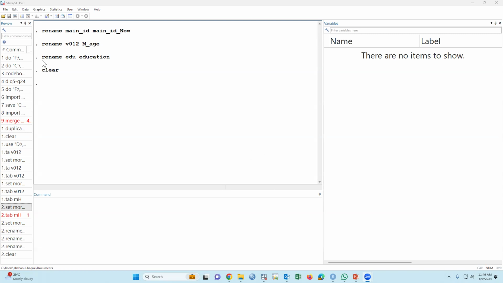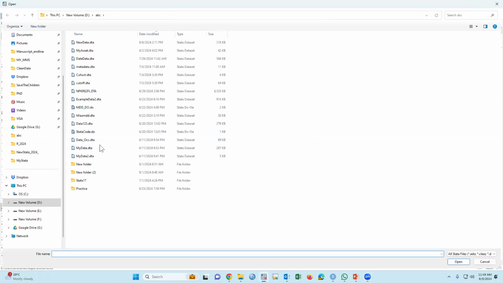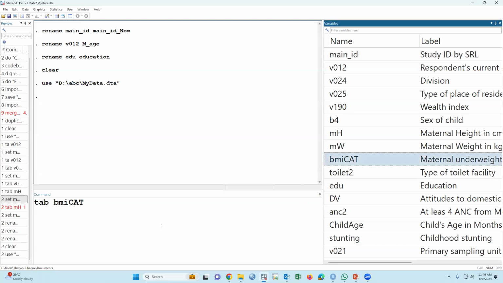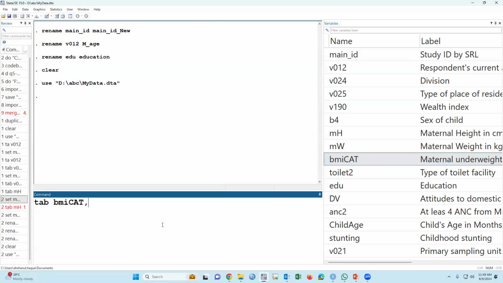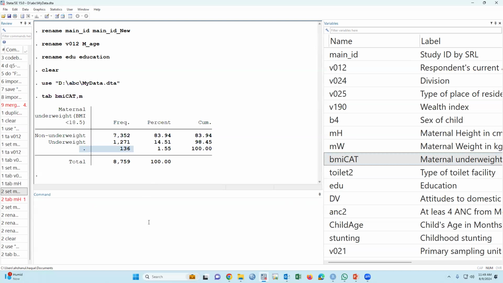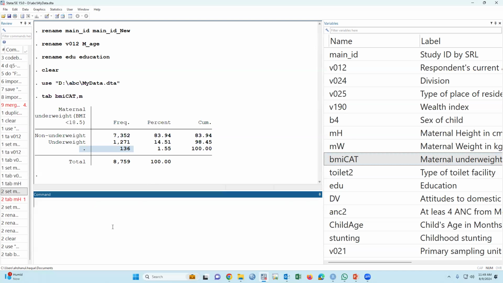For example, if we open any data, there are some missing values. There is a missing value. So we would like to replace missing values as 99.